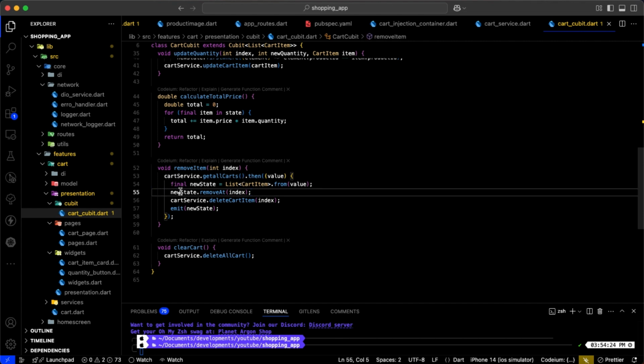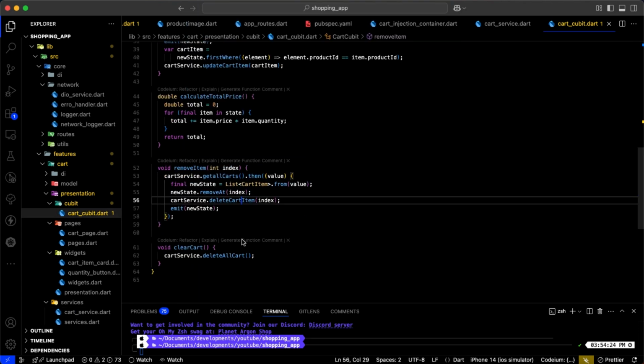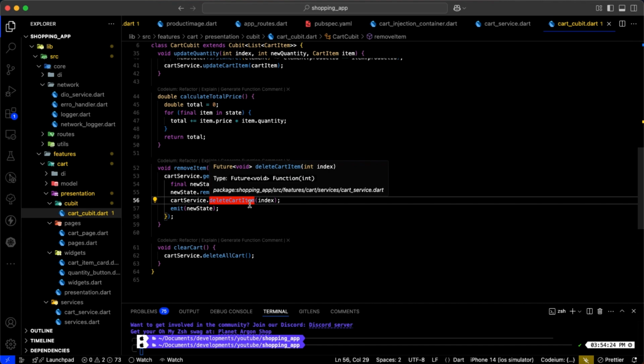So this will be specific for the UI itself, and then after removing it from the UI, we will also remove it from the Hive box itself, okay. So we will remove that, and then we will emit a new state. So once we delete, it will remove the item in the box, and then it will emit a new state.